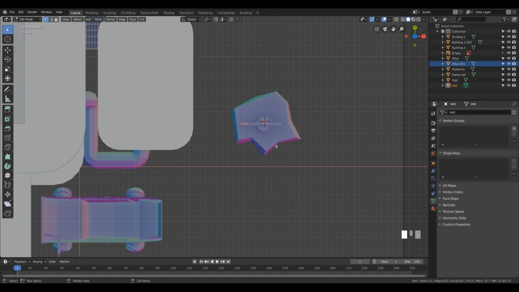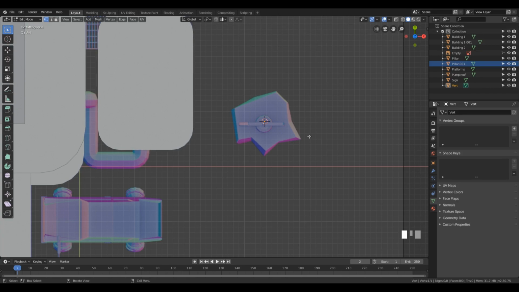Let's click that, and what that'll do is create a new mesh for you, a new object called Vert, and it contains just one vertex, which is perfect if you want to create something from scratch, like we did in the episodes before with the glyphs on the ruins. There we did it by merging the vertices of a plane. These are the extra steps you can save by creating an object with a single vert.